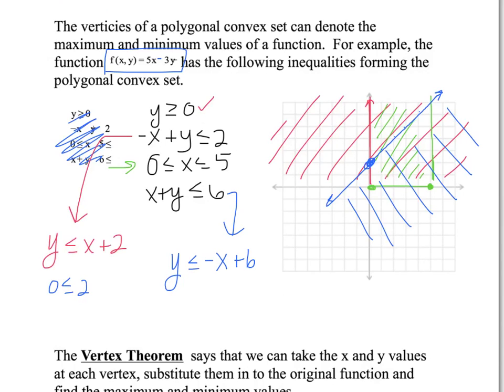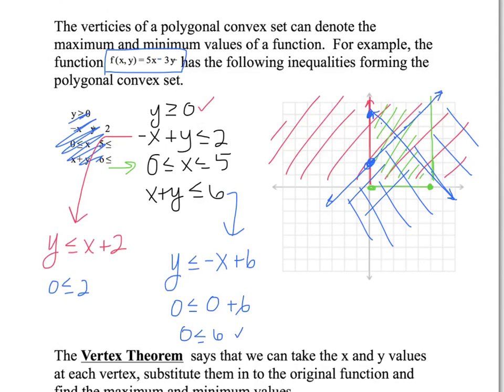So I'm going to have a y-intercept of 6 and a slope of negative 1. So a y-intercept of 6 will be 1, 2, 3, 4, 5, 6, and a slope of negative 1, down 1, down 1, down 1, will look like this. And I'm looking for its shaded region, testing 0, 0. 0 is less than 6 is true, so I'm also shading here.